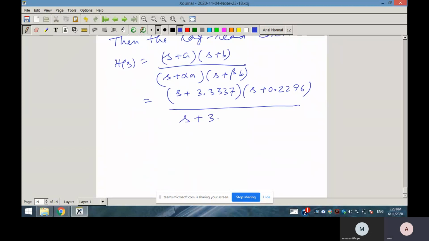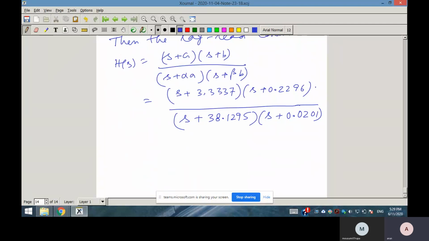It will be 38 point. Please check all these calculations. Into (s plus 0.0201). Okay, so you can see that the lag controller is acting like almost a pure integrator, into a PI type of controller here. Because the lag controller's main objective is to provide phase attenuation, and the phase lag that is provided by the lag controller is assumed to be negligible. There's only 2 dB here.